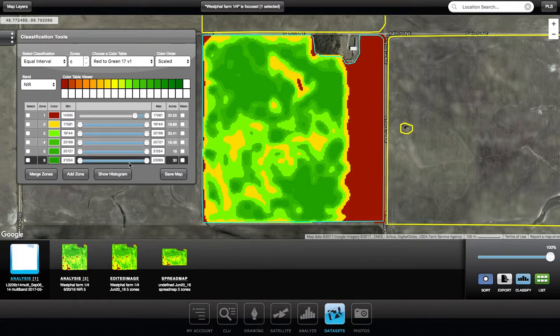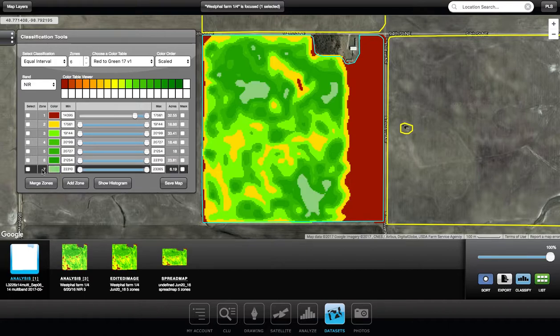So here we've got a 6 zone. We have different zones of 30 acres and around 18 acres. It's pretty manageable. In these areas, I could go in and probably understand what's going on here, or I could take a soil test in these specific zones. So that's why we have the merging function, to handle that. Now, I can actually add a zone from here too, from what was previously merged. I just have to select on here and add another merge beyond that from before. So you can revert back as you need to.